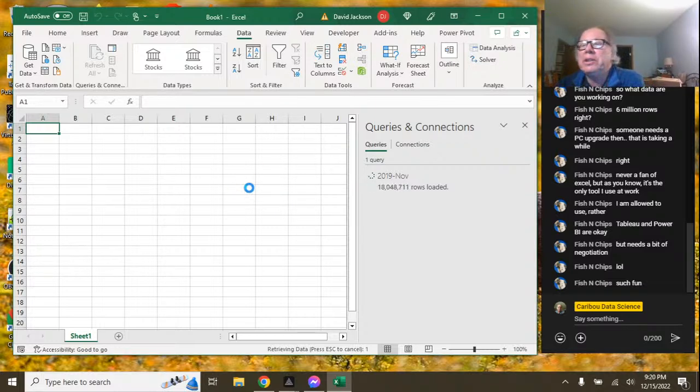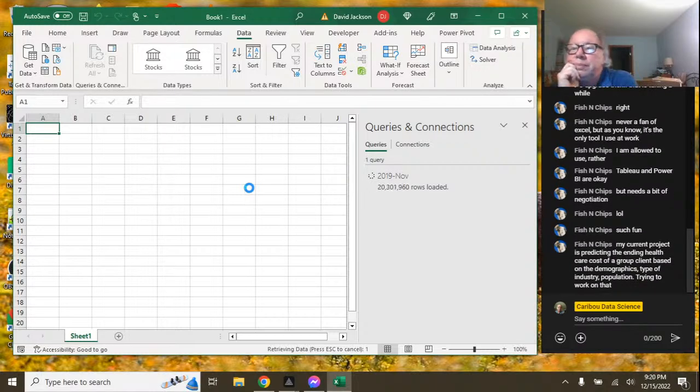So what have you been doing with machine learning here? We've got a little time on our hands. So what have you been working on with machine learning? Estimating healthcare costs for a group client based on... That sounds kind of interesting.